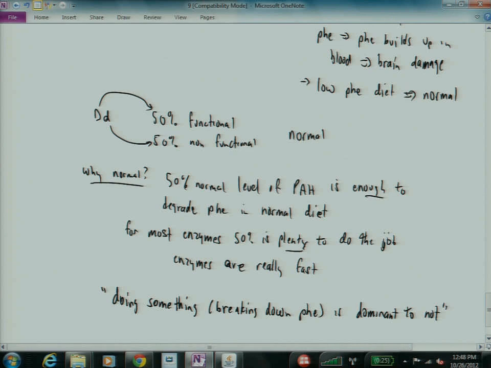This explains why most genetic diseases are recessive. Most of them are enzyme deficiencies. And so, in most cases, having 50% of the normal level is plenty. And so, it covers for you. So, you end up, the disease, you have to knock out both copies to have a disease.